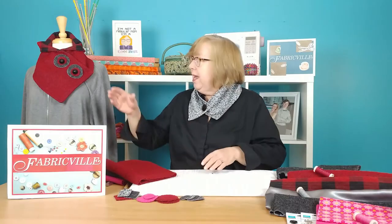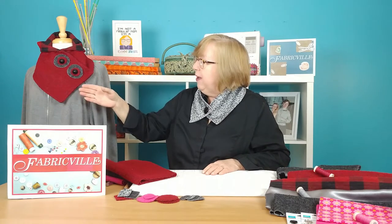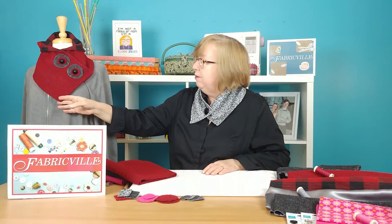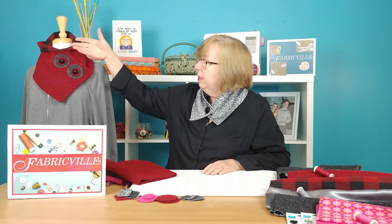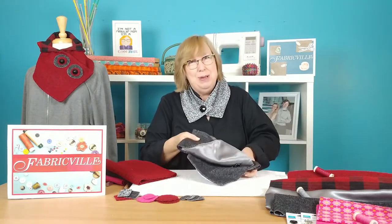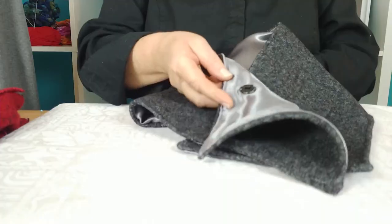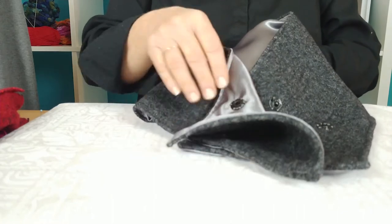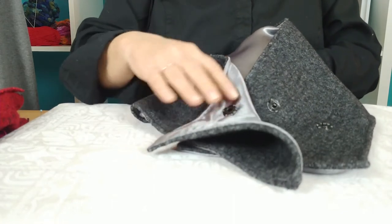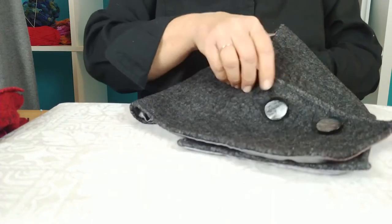The standard shape of this type of neck warmer brings the ends of a rectangle of fabric together in a point at the front. Ordinarily, to fasten it, you'd have two or three buttons up here. But I'm a craft sewer — buttonholes intimidate me. So I decided no buttonholes on my neck warmer. Instead I would use snaps: two snaps placed here, and then lovely buttons on the top.